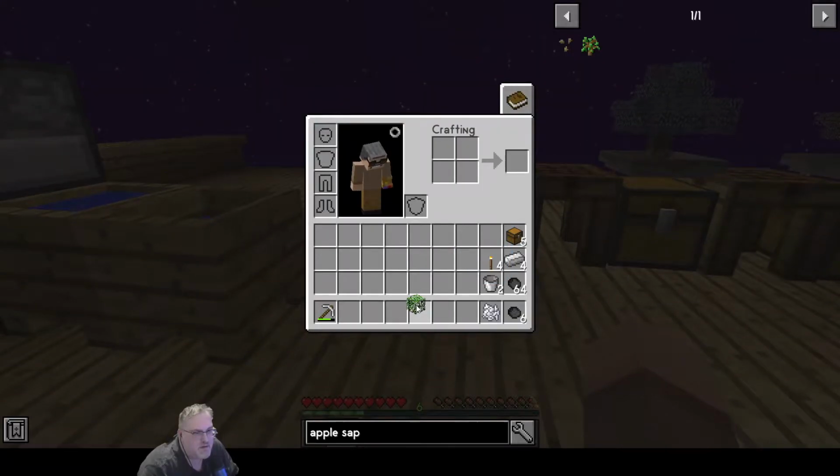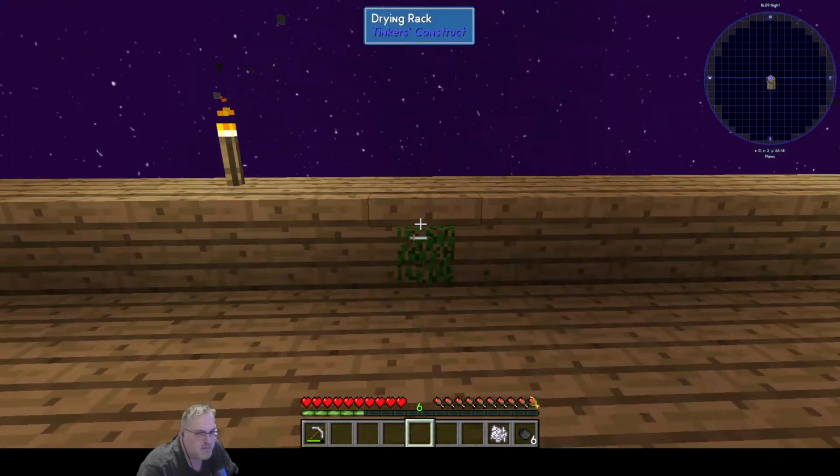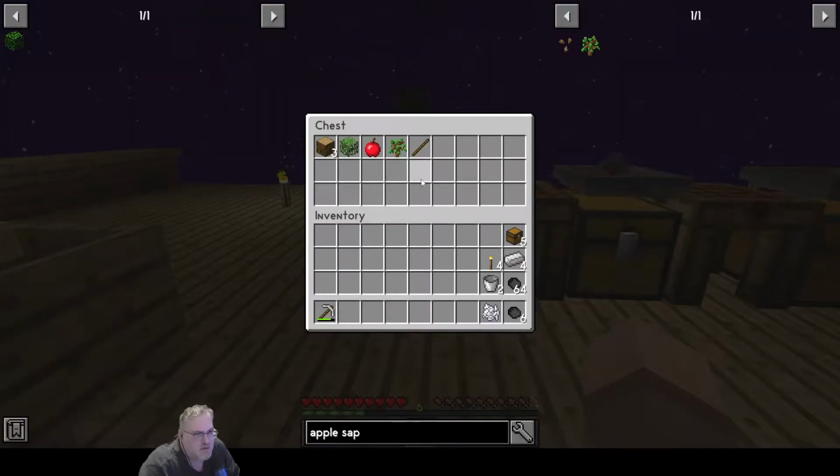We don't need, you know what? Let's try drying it and see what happens. I think it turns into a vine, right? I don't know. We're going to keep the oak sapling, for sure, for obvious reasons. We might need it down the road. More apples.